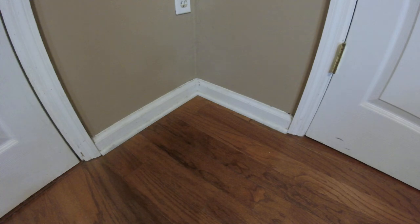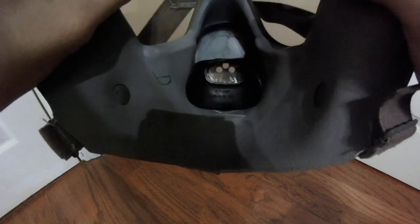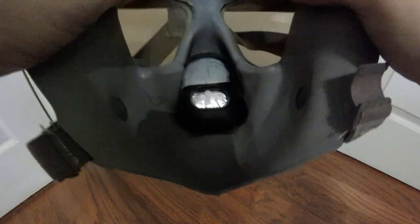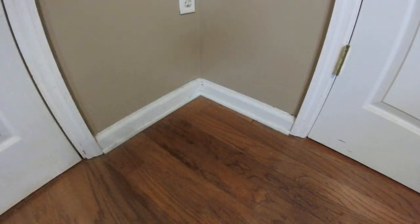Looking on the interior, one thing I should note is that this mask did not actually come with a speech cone. As most of you may know, the M3 diaphragm series will typically have a small rubber cone on the inside of the diaphragm to redirect your voice better and further amplify it. For whatever peculiar reason, this one did not come with a speech cone and it does not show any signs of there ever being one attached. I did have a spare and I just slapped that on there — I don't know if these would have used a black or gray one, but I have one in there now for display purposes. You do have some handwritten markings on the inside: a D and a couple of numbers on one of the rivets — probably inspection markings of some sort.